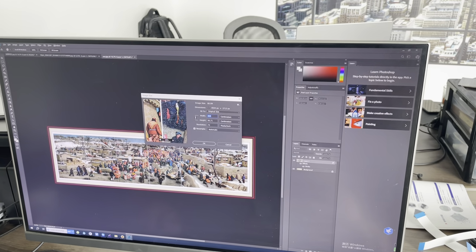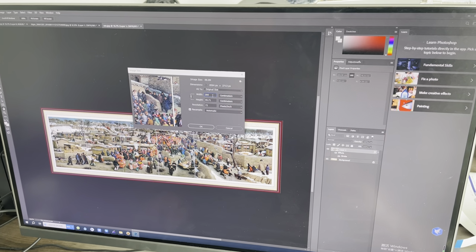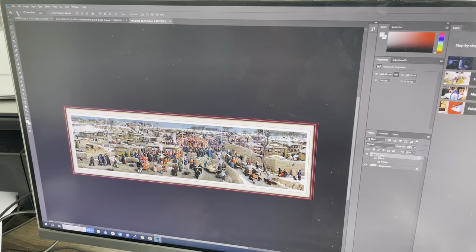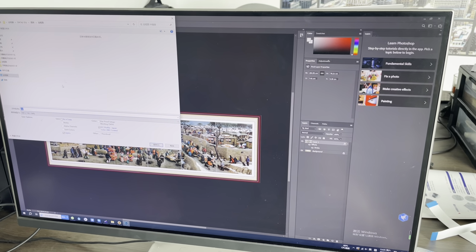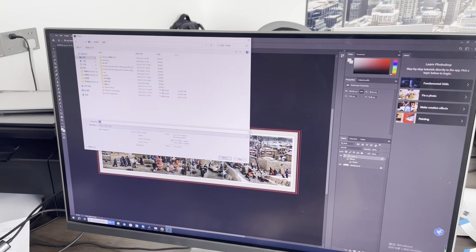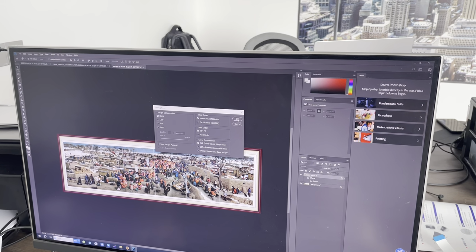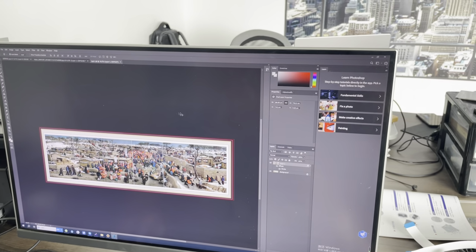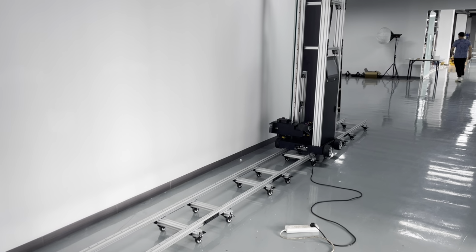Okay, let's do it. We load this picture into Photoshop and we set the size. Then we load up. The name of this oil painting is Village. Okay, we will get a file. So we have the USB disk. The picture is already in it. And set up the printer.